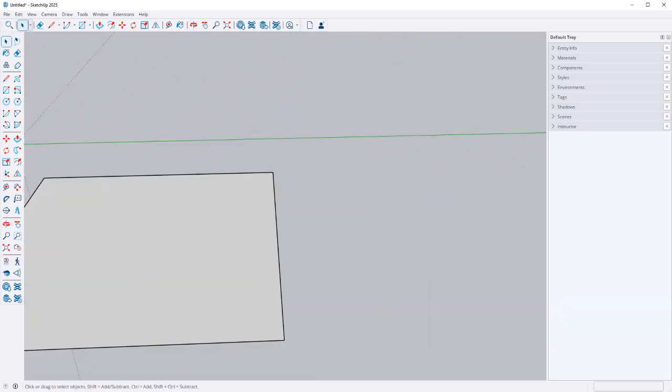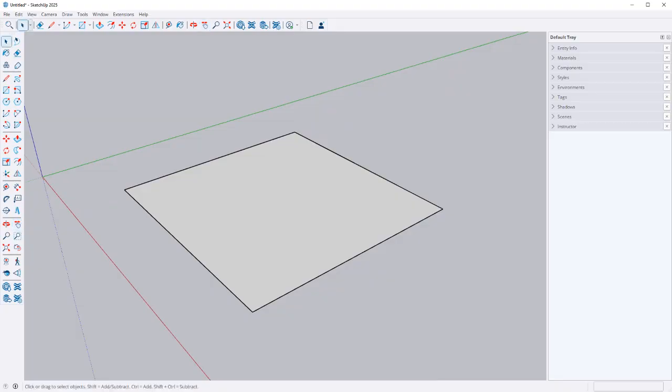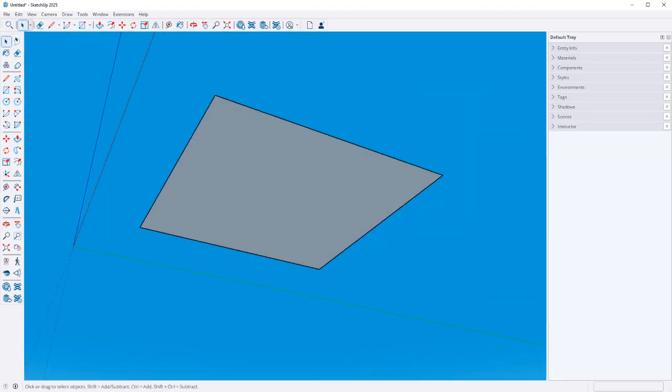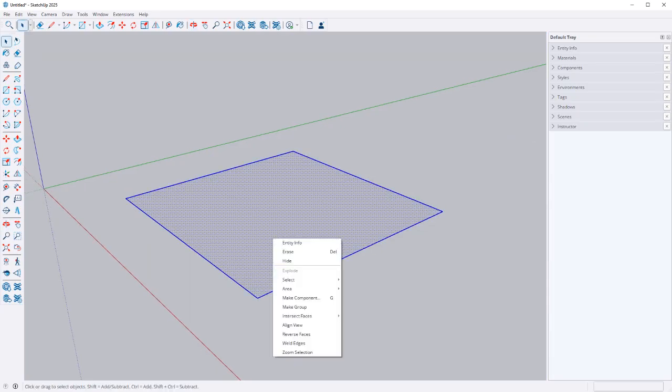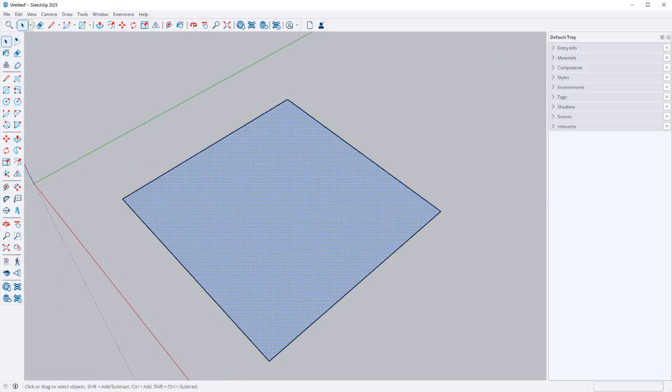We'll get into materials later, but anytime you're working with faces, you want to try and work on the lighter side of them. That's because some of the 3D rendering programs that you might use will only recognize materials on the lighter side, so ones on the back won't get recognized. The way you would fix this is to select the faces that are facing the wrong way, right click and do reverse faces, and you can see that it's darker. You can fix that manually. But I have seen people build their entire models with dark faces and then try to render it, and everything looks weird.